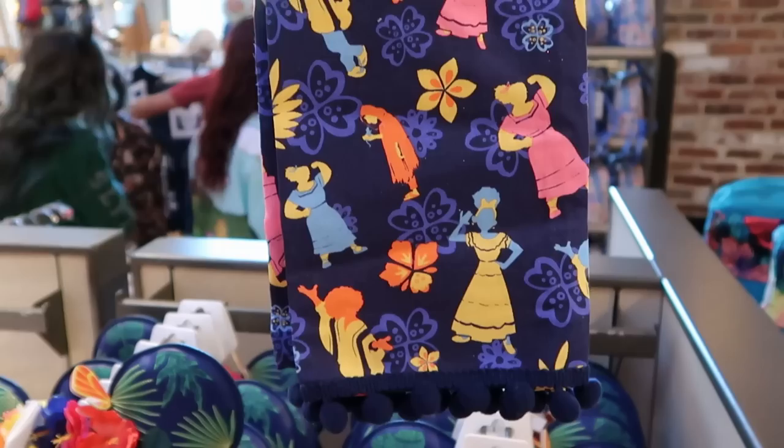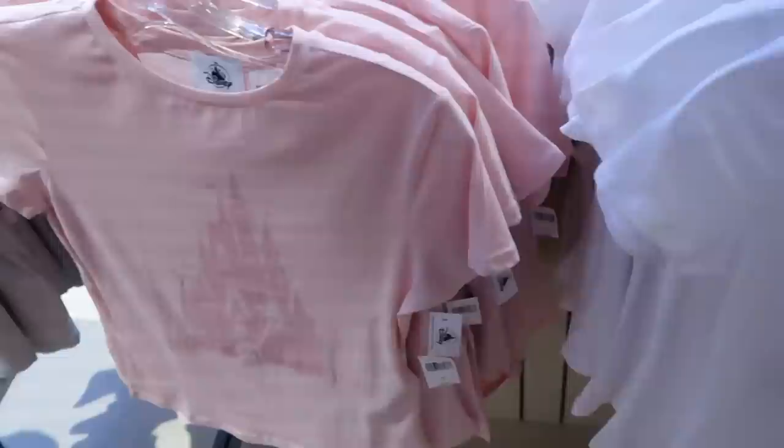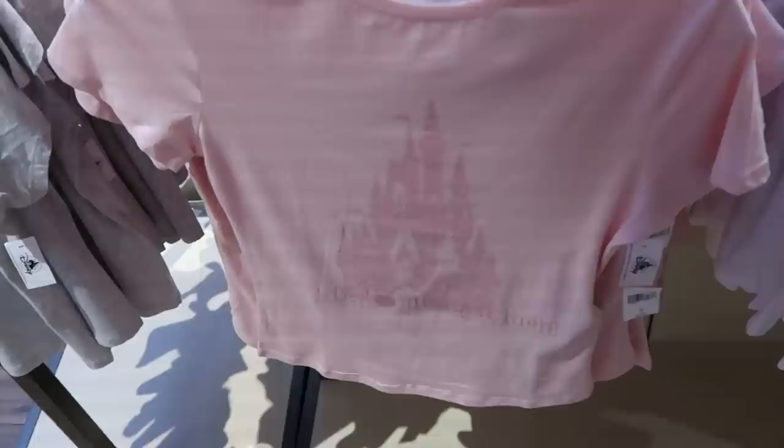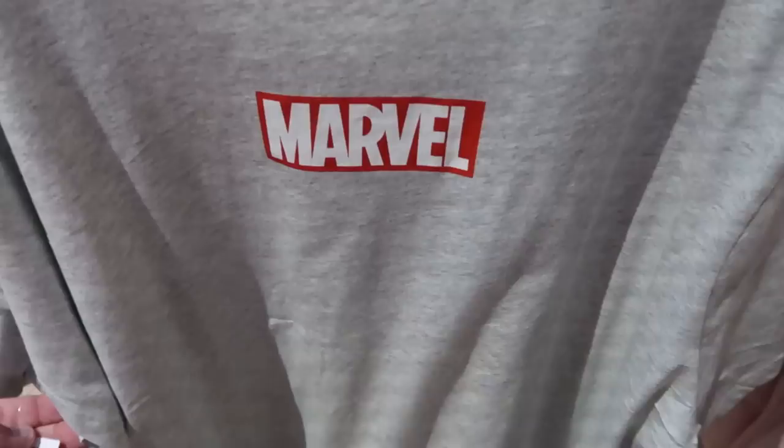Here's even some brand new classic graphic t-shirts in the women's section. This one is just plain and simple - 'Amazing' - you have Walt holding Mickey's hand on a pedestal for $35. Right next door is a very soft pink colored one that says Walt Disney World with a huge graphic of Cinderella Castle for $35. And right up ahead is a brand new graphic t-shirt with just your marble insignia on the front - all these different offerings are $35 a piece.